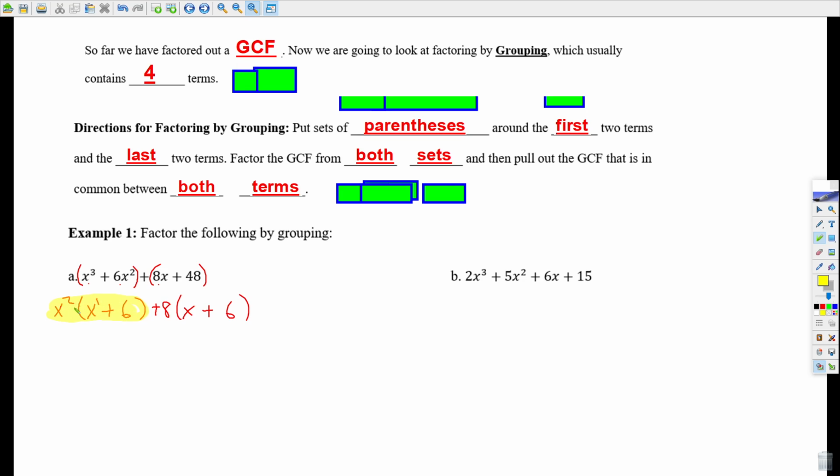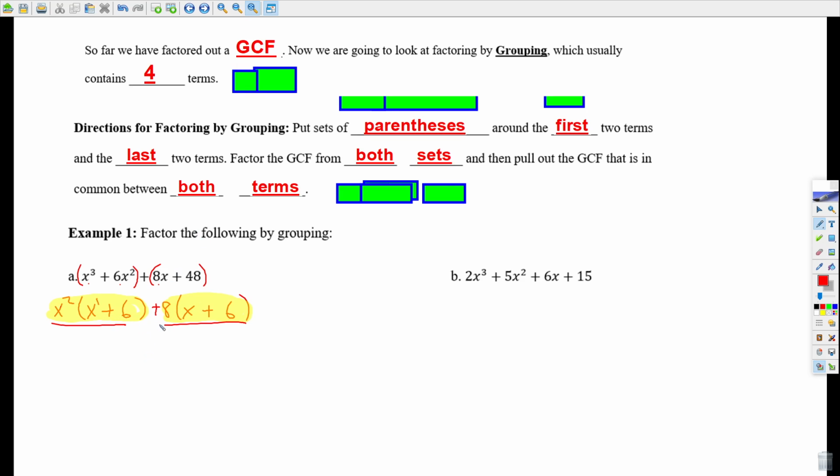You have 2 things being multiplied together right here in the middle. And then you have this big plus sign here. And this whole part here is also a term. So we're going to pretend that these are 2 terms, right? Because they actually are. We have 1 term here, 1 term here. And we're going to ask ourselves, well, what's in common between these 2?